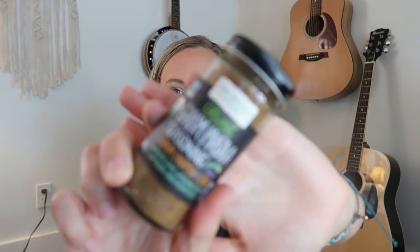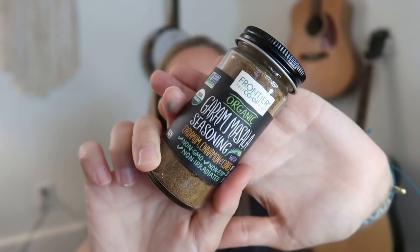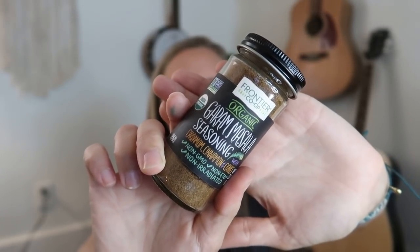I got my usual monthly order of hemp and some raw cashews. This is actually next month's order, but I didn't have any left to show you from the month prior. So I get these every month. I got some garam masala. Totally pronounced that wrong. I use this when I make coconut curry, and they were out of it on my Walmart order, or they didn't carry it at Walmart, I can't recall. So I had to buy it on Amazon because we were having curry one night.